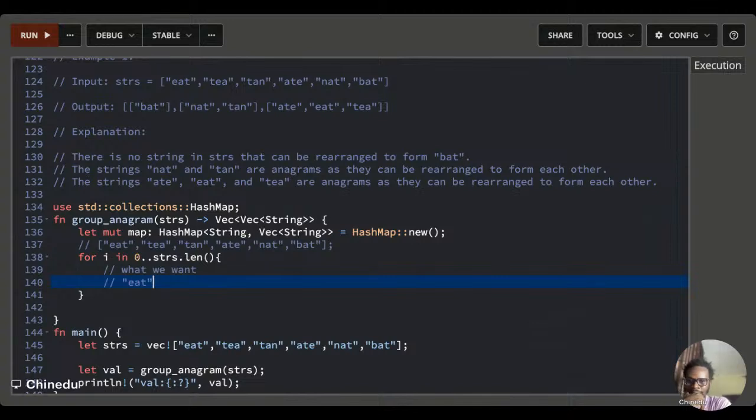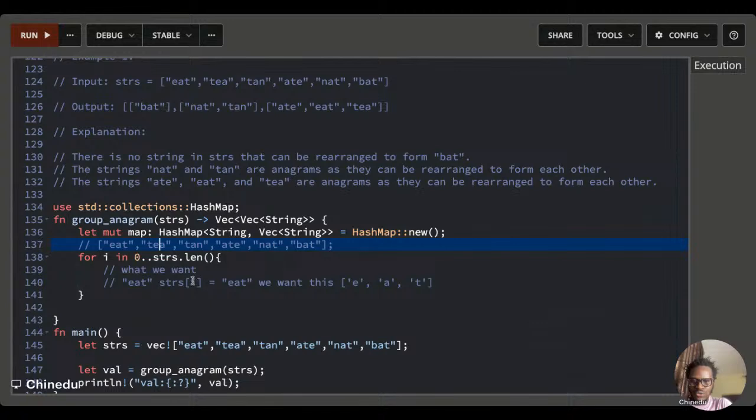So we have it, and what we want to do is use something like strs[i], because that's going to give us something like it, right? So what we want now is something like this, where we have E, and also where we have A, and where we have T. We want something like this for every one of these letters, sorry, of this string.